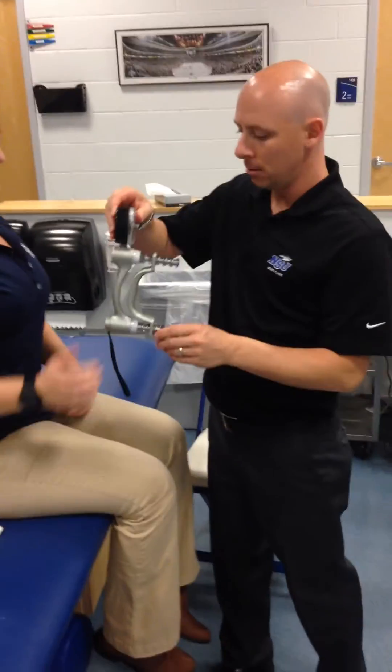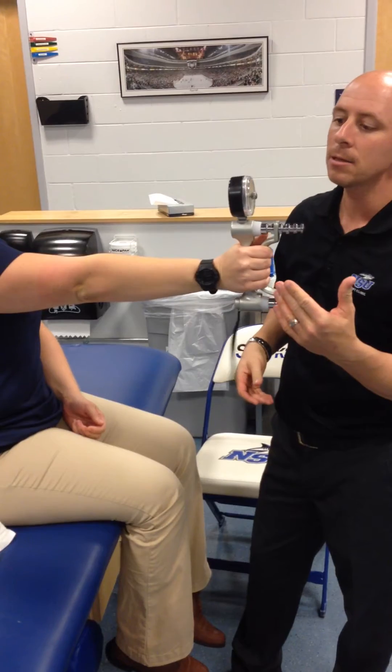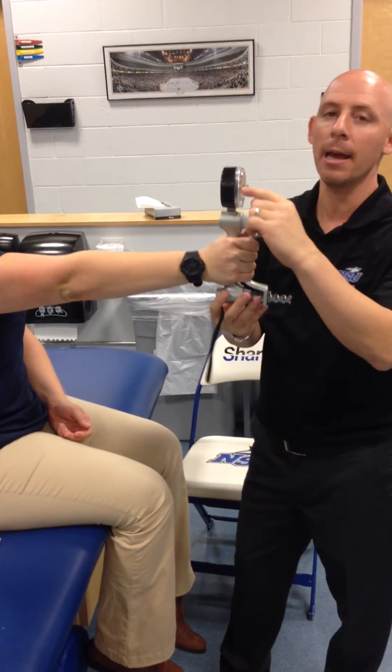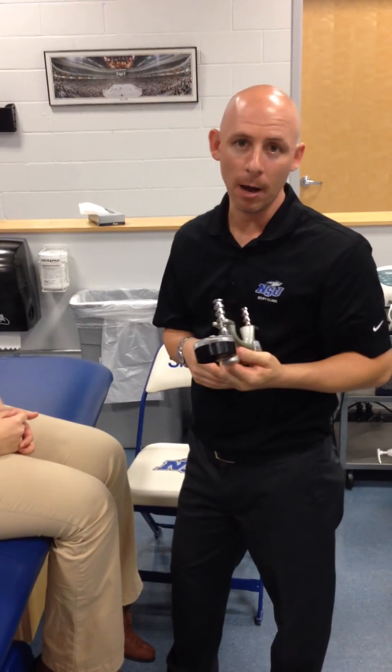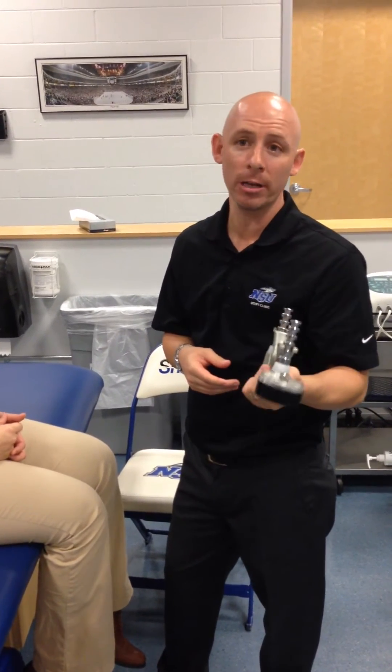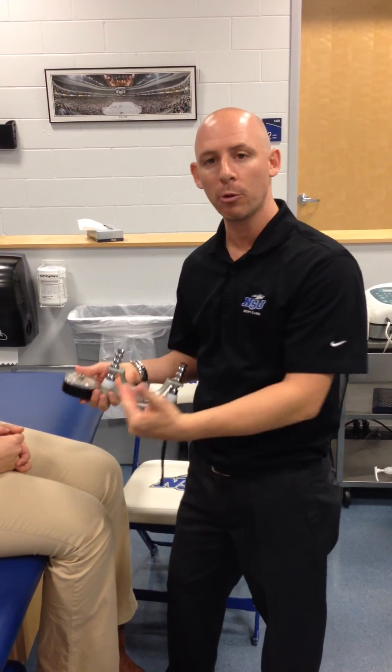Then I'm going to sit her back up, face me. I'm going to give her the dynamometer again, straighten out her arm, and give it a nice big squeeze. What I'm looking for is significantly less pain and hopefully a significant amount of increased force on the dynamometer. I would be happy with any increased force, but sometimes we see great change — up to ten, twenty, thirty, maybe even forty pounds depending on how effective the technique was. If it worked well, I would repeat it three or four times until I got a plateau in her progress.